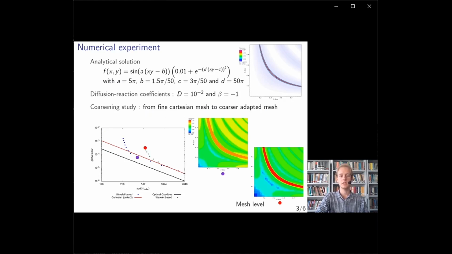Investigating a bit more about this error explosion, we saw that it depends on the initial grid size, as we can see on the right plots, which represent mesh levels, which are directly linked to cell sizes, which means that in red you have the smallest cells and in blue the biggest cells. You clearly see that the mesh which has the lowest error is the mesh with the minimal aspect ratio between biggest and smallest cell sizes. We must also say that this error explosion is linked with this test case, which, as far as we know, has not been reported before.